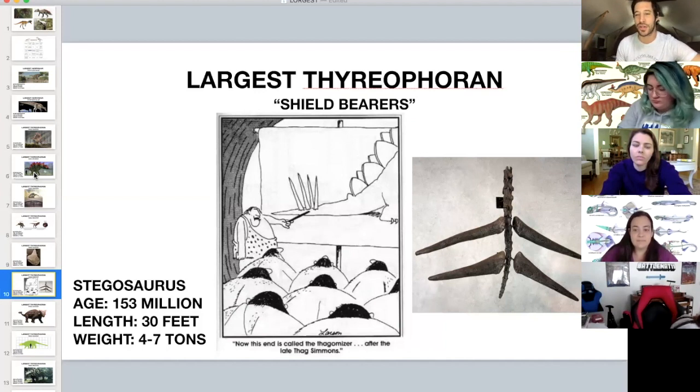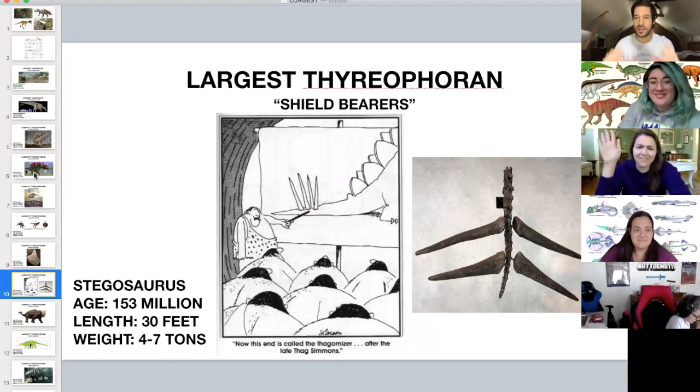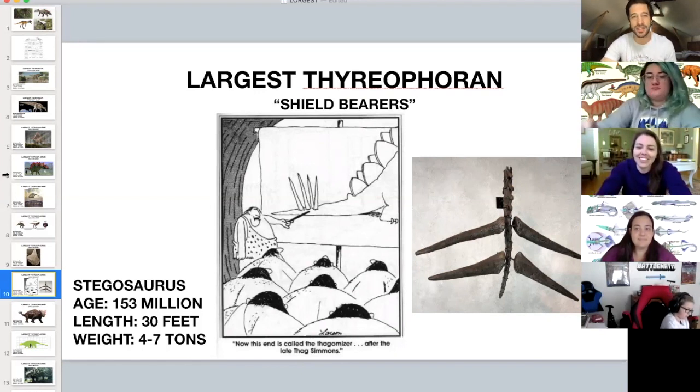I'm just curious to know, drop a message in the chat. Who else had ever in their life had the Far Side daily tear-off calendar? Do you remember those daily ones? It was a calendar about this big and every day you ripped off one. I'm wondering how many, I love the Far Side. If you were into smart, funny cartoons, Far Side, look it up.